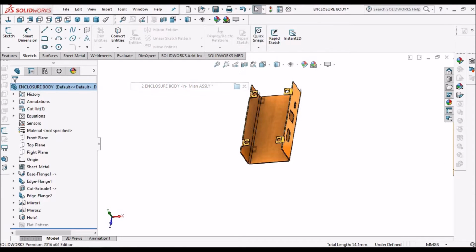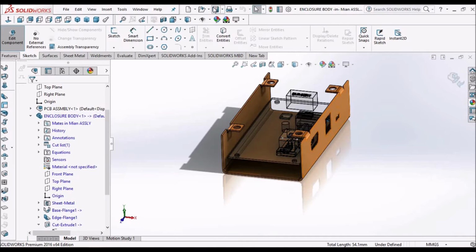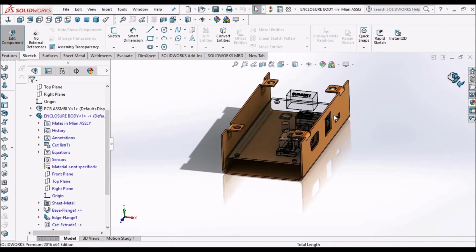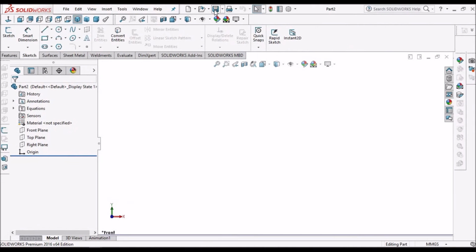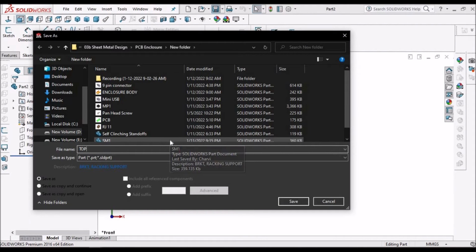Now let's go to the assembly. So this small tab feature is pending. I am going to create it after this cover is created. Exit edit mode. Save this file. Creating top cover. New file. Save this file to top cover.